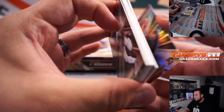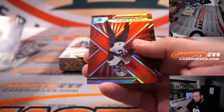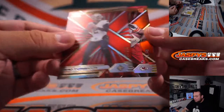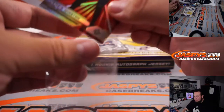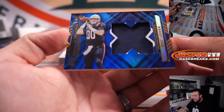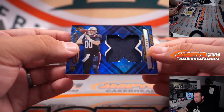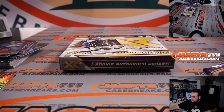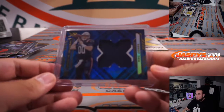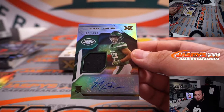We got a couple of big patches coming up. Famous Jameis to 249 and Nick Bolton. Mac Daddy Jones. That's a huge thick card for just a single color patch. Nonetheless, though, little Mac Jones, 3 out of 49. Patriots, that is going to Jeremy. And last one here is a Michael Carter, which was last spot mojo for the Jets. Josh Smith, 23 out of 199.